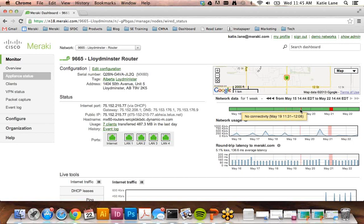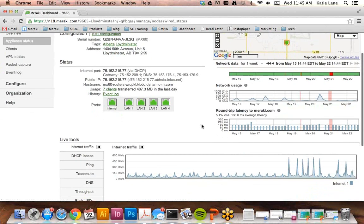Also with our Junipers, every time you reboot them, the logs reset. Oh, wow. So here you can go through and see, oh, there's a red spot, oh, no connectivity, and you can really figure it out quickly and easily, the whole history of what's been going on at that site. Do you use the event log? A little bit. We use the health status a lot more, though. Okay. And just mousing over the red spots, we find that is the quickest. Very cool.